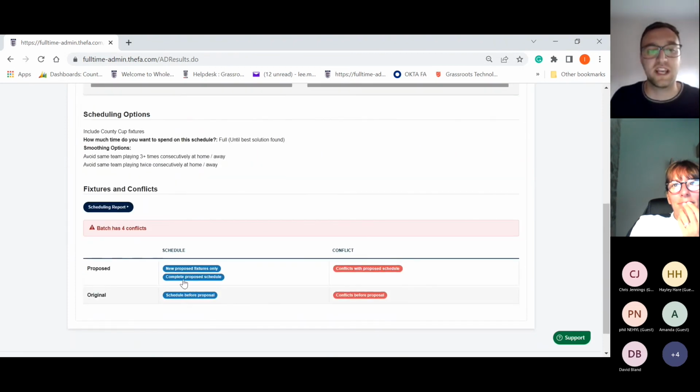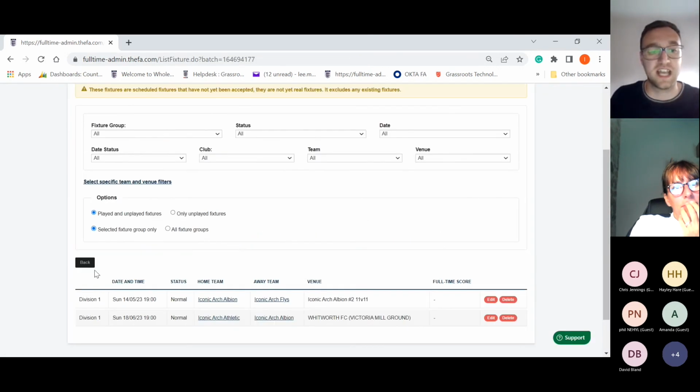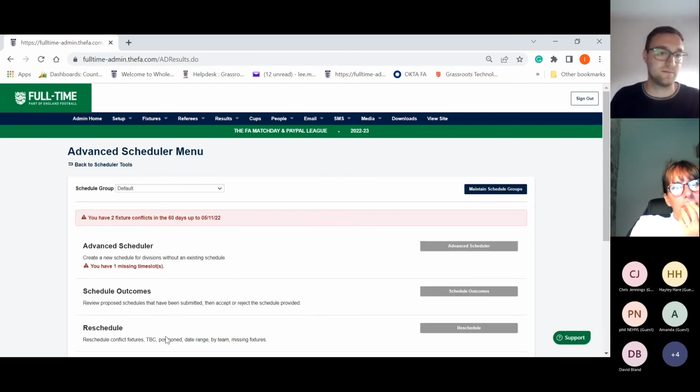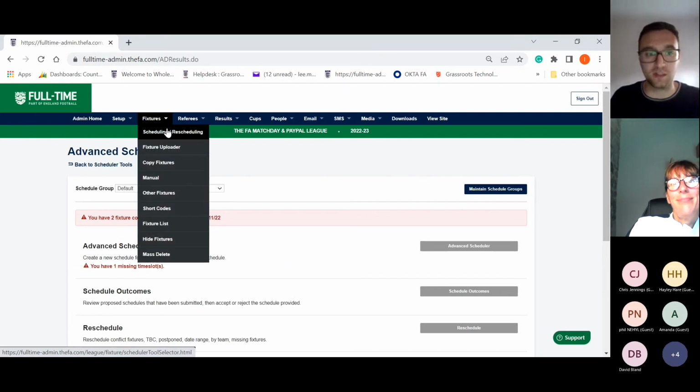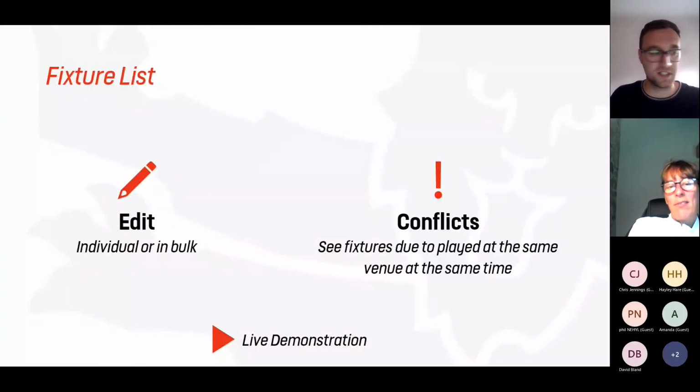What I can now just check is just check it again. I can do the complete, so check every fixture. I can just do new proposed fixtures, which I can see I'm happy with. Again, I'm going to just accept and confirm. And that is, I feel like, a whistle-stop tour of the different options there. And I'll stop sharing my screen now, and I think we're on questions now, Claire, I think. If you want to take over.